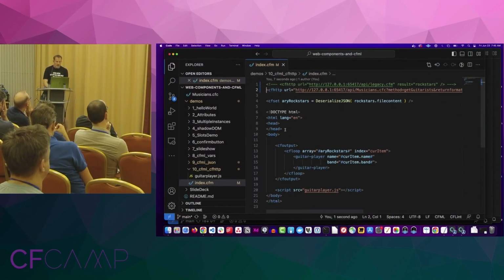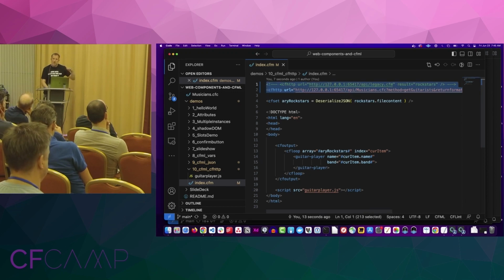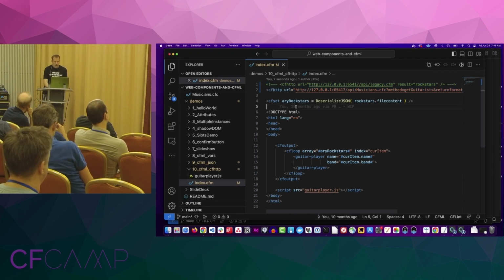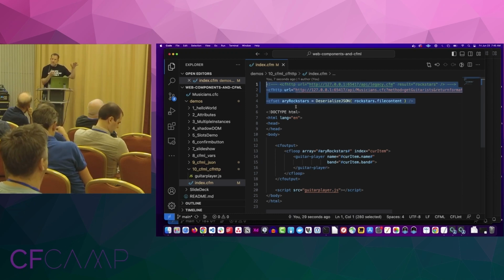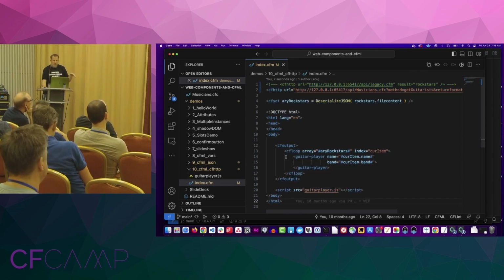So this kind of technique is helpful if you're in a legacy kind of situation. You can do all your CFHTTP calls at the top of your file, or try to separate them out from your legacy code as much as possible. I realize we're not all in the spot where we can rewrite an application from scratch just to solve legacy issues and what have you. But at least here I've got the machinery in my HTML file all physically at the top, and then I've got the output starting down here. And technically I have some CFML here, but it's just rendering stuff. I don't have the CFHTTP calls in the middle of my body tags or anything. They're all up at the top in kind of a separate situation.